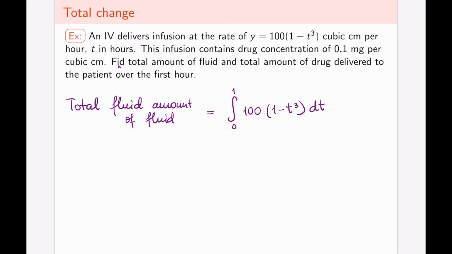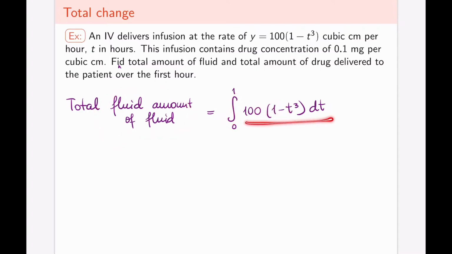Okay, so let's pause here for a second again. This is the rate of change of infusion. So you can think of that as the rate at which the fluid was supplied, which means the derivative of the amount of fluid. Recall that by the fundamental theorem of calculus, the derivative and the integral's actions get cancelled, which means that now I will simply get the fluid calculated at the end of the process minus what the patient had started with. So this is exactly what I want. The total amount is always the integral of the rate of change of said amount.